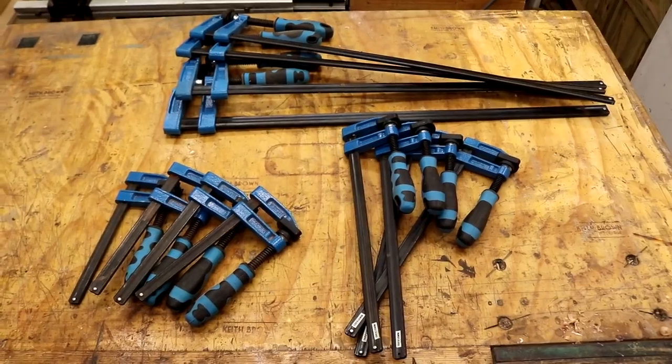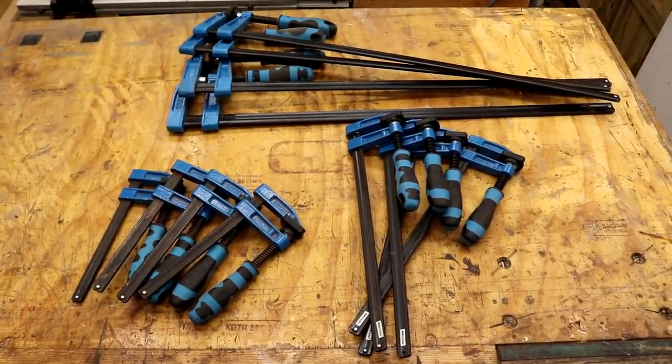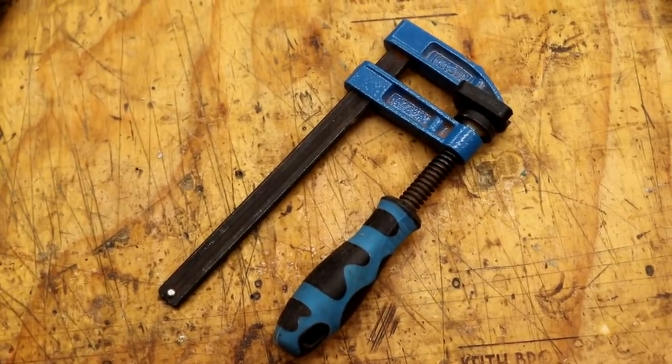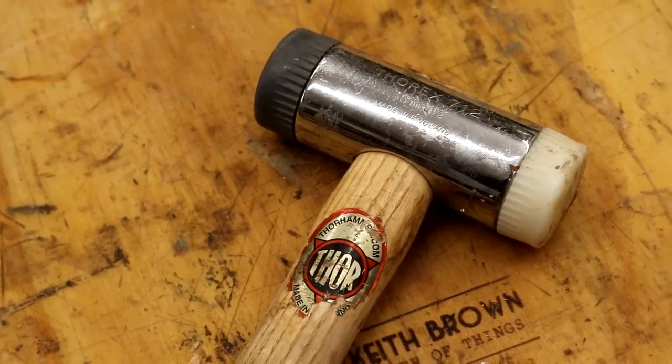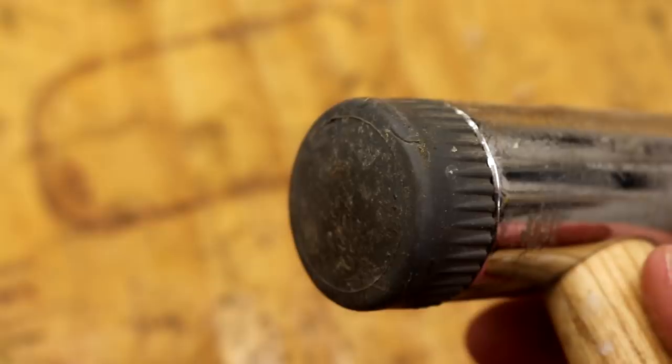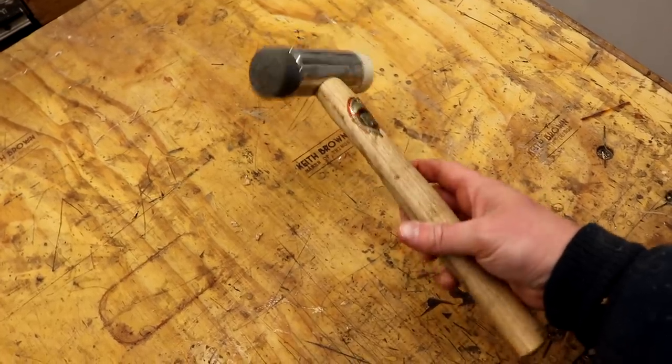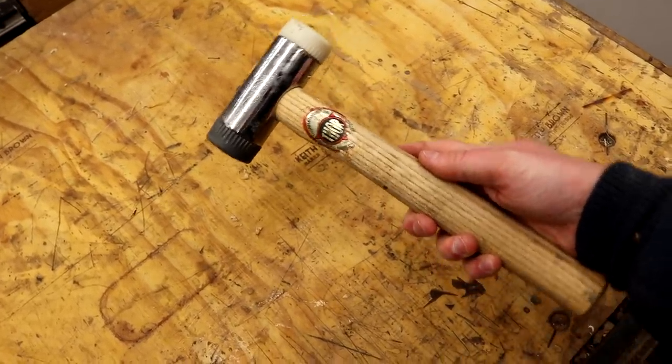We all know that a woodworker can never have enough clamps, but this set of 12 blue handled clamps from Amazon have been fantastic — I'm really impressed with them. When I first unboxed them I thought the smallest ones weren't going to be useful for anything, but actually they're probably the ones I've used the most — really great for clamping up those little things. When I first got them they were a little stiff on the bar but after a few months of use they work really well, and I think they're a real bargain. Next up is this double-headed mallet by Thor. It has a soft side and a hard side and the heads are replaceable too. Before getting this I used a wooden mallet which was just a bit too big and cumbersome. This is really nice and compact with a nice weight to it, and I've noticed that Paul Sellers actually uses this same mallet in his videos — so what more of a reason do you need to buy one?